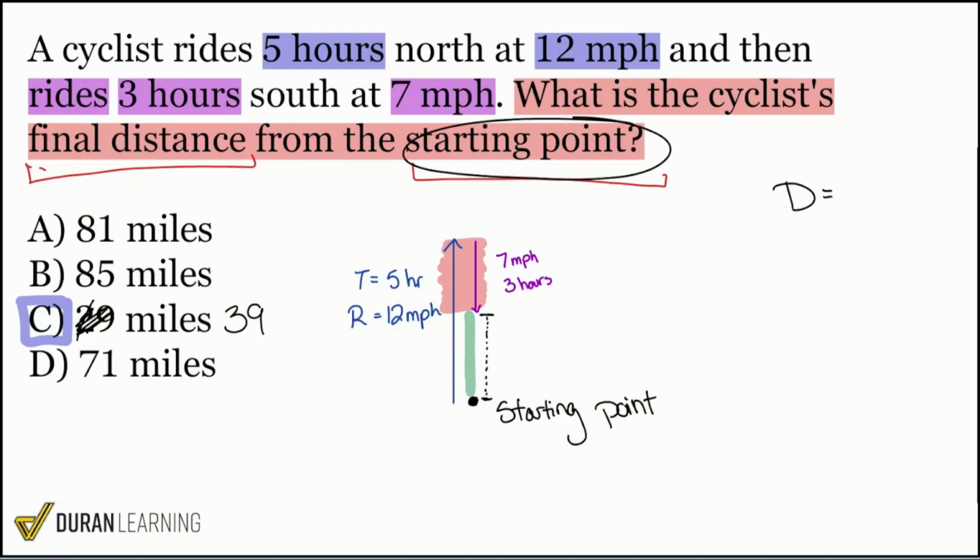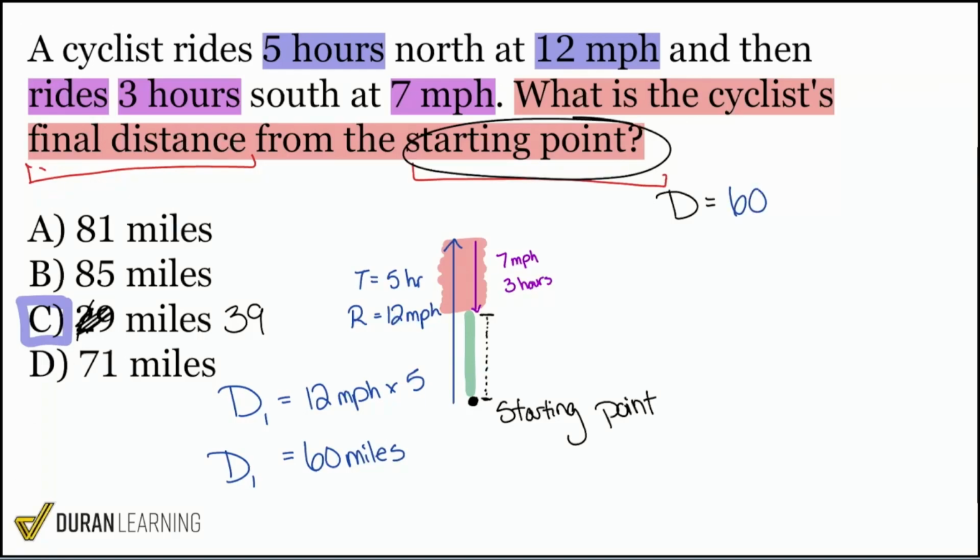So here we go. Let's go ahead and get that distance. So here, that first distance, it's going to be the 12 miles an hour multiplied by the 5 hours. Everybody, what's 12 multiplied by 5? What's that going to be? Yeah, that's going to be 60. 60 what, everybody? Help me out. What's the actual unit? What are we supposed to have? 60 what? It's a distance, not a rate. It's a distance. Yeah, that's going to be miles. Exactly. Just miles. Because remember, miles per hour, that's rate. This is just 60 miles. There we are. So we have 60 miles. And that's the first distance.